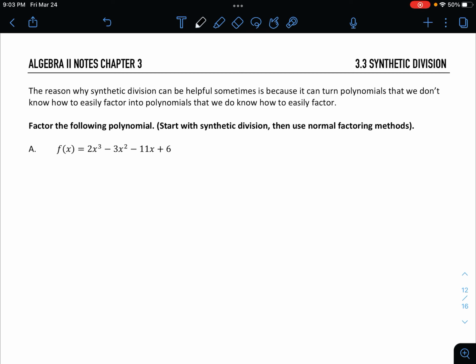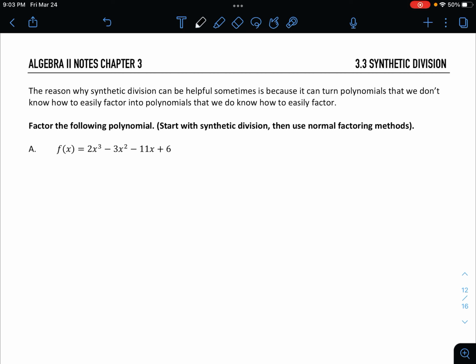All right, so this we did in class together, but I want to just go over this again as a review, so you don't have to write anything down for this because you should already have it written down. So if I'm going to try to use synthetic division in order to find the roots for this, I'm first going to have to look for any possible rational zeros. All right, so I'm going to try to identify rational zeros.